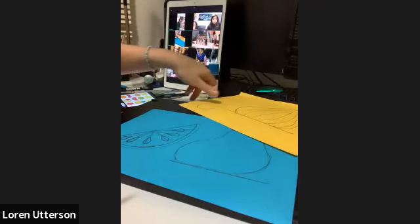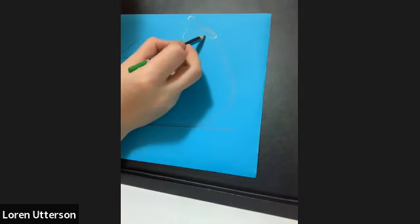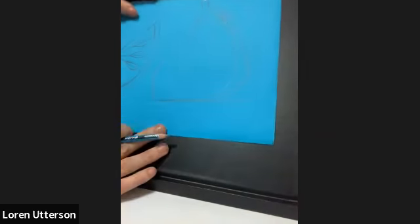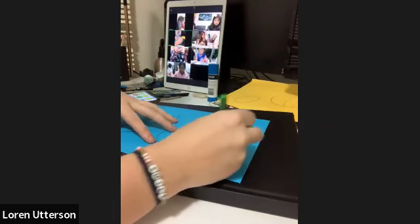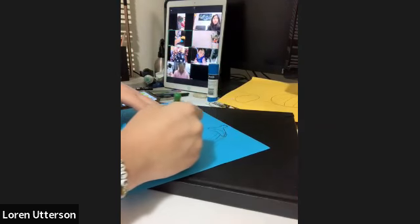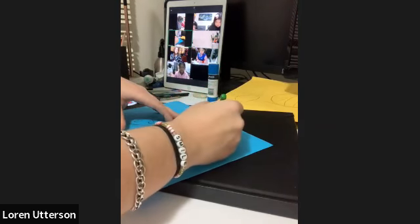So I would like you to do that on your pumpkin. Following the shape, you're going to follow the side of your pumpkin, draw it down, come around and come under so that it looks like it's got that shape. You did not do a very good pumpkin shape just then, but that's all right. And you're going to go again, down, around and curve so that it looks like your pumpkin has that nice shape to it.